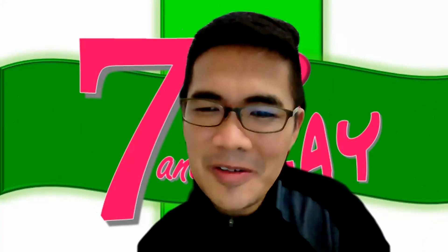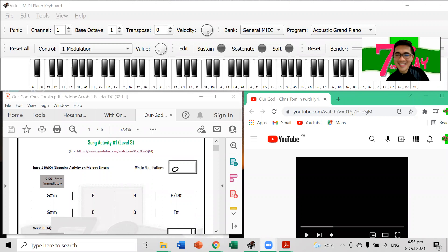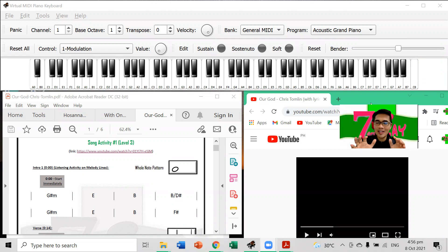Amazingly, we are reviewing our Level 3 songs. Yes, we are reviewing them, but this time we are putting a twist — we are upgrading your Level 3 songs. Our simple chords will become advanced. And this time we'll also be able to play 'Our God' in a heightened way. Instead of playing just chords, it will play the melody of the song. That would be amazing, and I'll give you the instructions on how to get there.